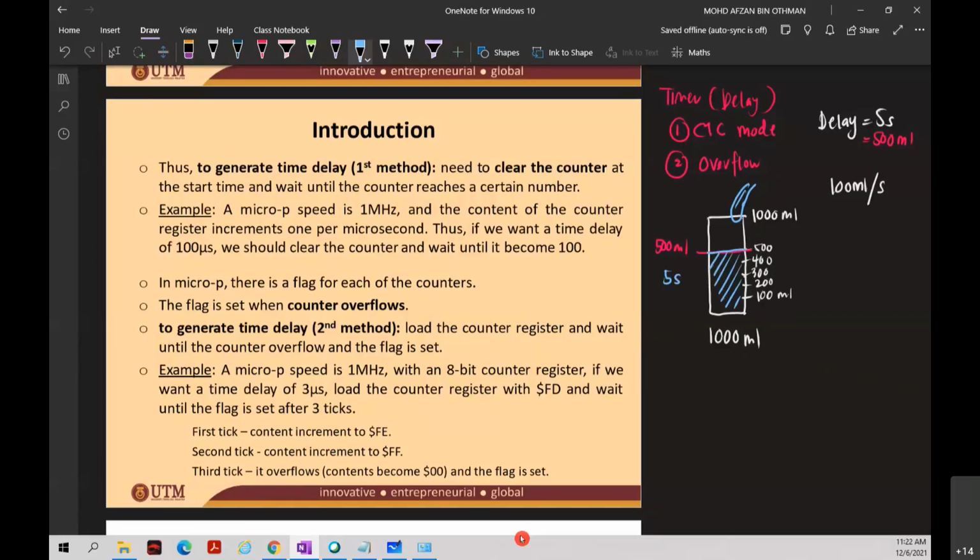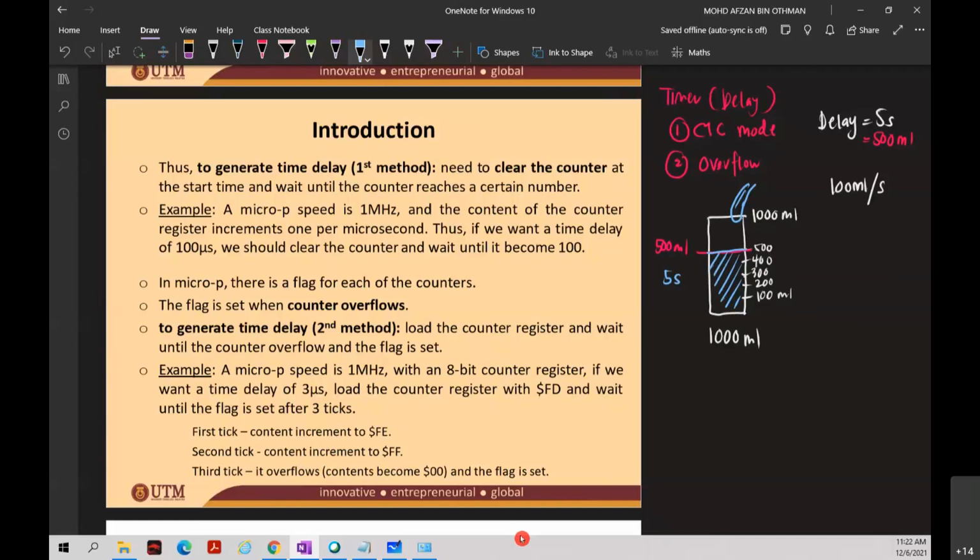Okay, another example, contoh yang lain. You have a microcontroller speed of 1 MHz. So this is your CPU's clock source. And the content of the counter register increments 1 per microsecond. So your counter register increments every 1 microsecond.